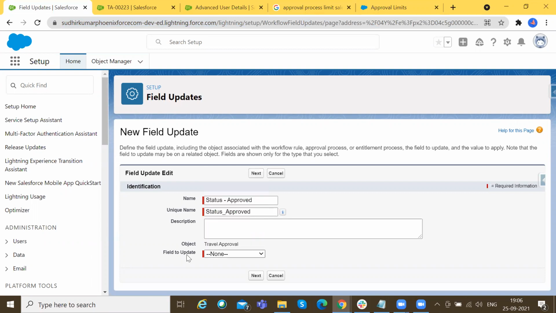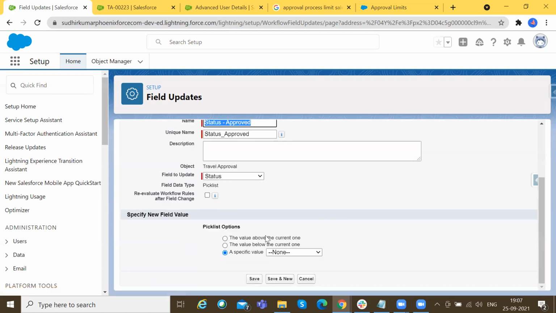So here it will ask which field you want to update on the travel approval object. Okay, so we are going to update status. And down below it will ask which value we want to update it to.